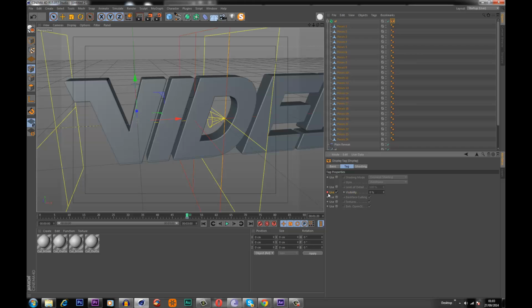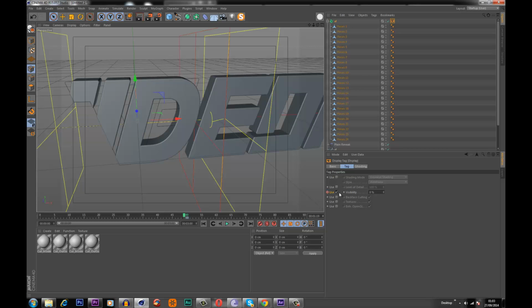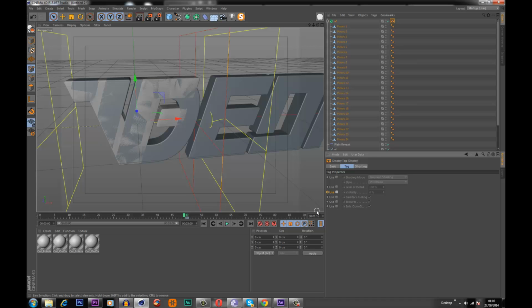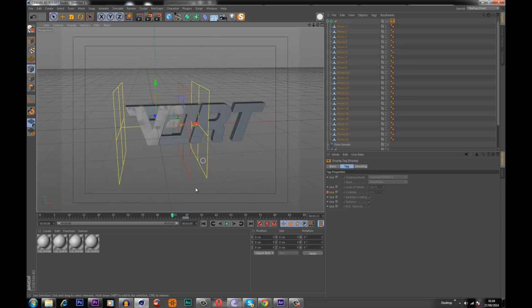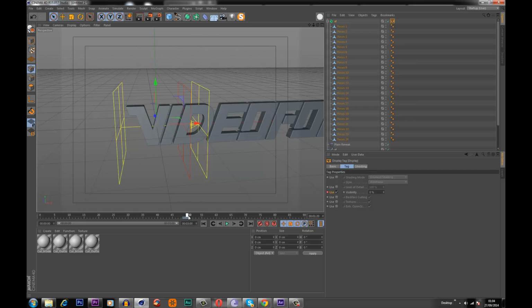So let's set the keyframe on the use switch, and then go back one frame, and then untick use, and then set a keyframe. So when the VideoFort text rests, that's when the VF disappears, like this. Now we can clearly see this is quite jagged and it's very jarring. We can see this disappearing quite clearly.